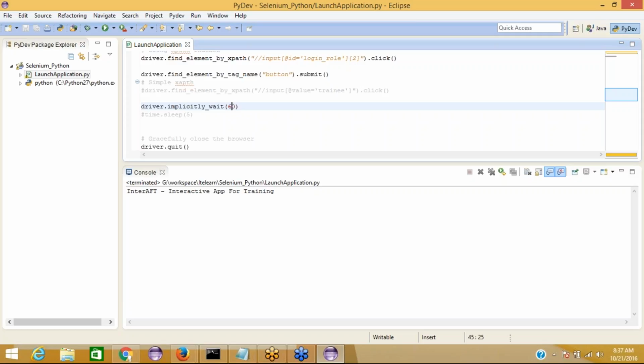But my test automation script should not fail by simply loading that page. Implicit wait is something that will keep track of the browser.